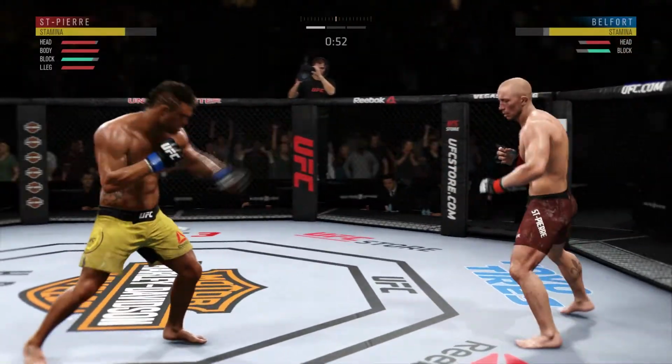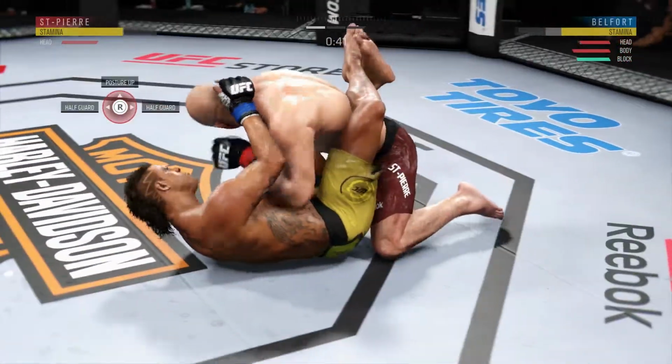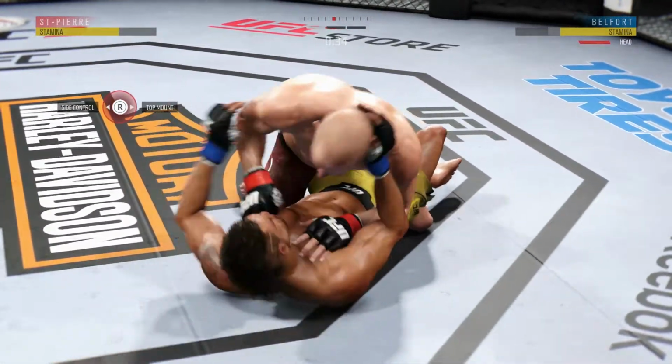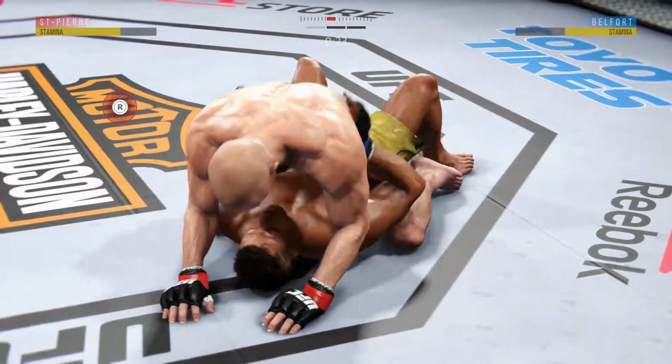But the thing is, these things can happen, but they're very few and far between. It's not like the last game where you'd knock someone out and they go flying across the octagon. There were so many glitches in the last game, people just flying around everywhere because of their ragdoll system. I have not experienced that. I haven't seen anyone else experience that. Good. So I hope that's gone.